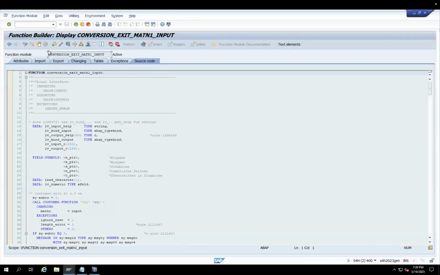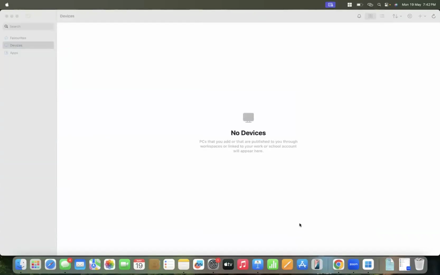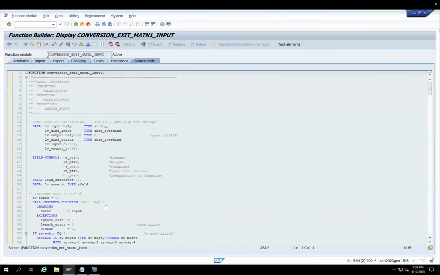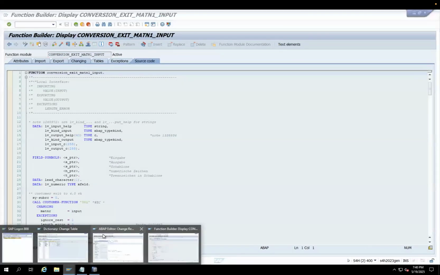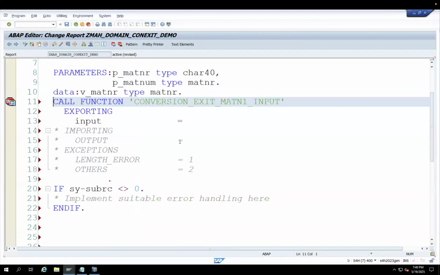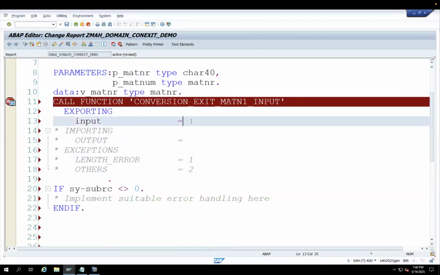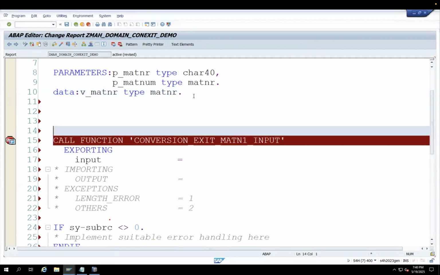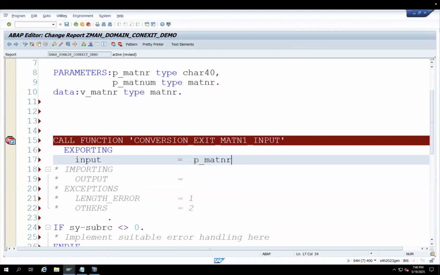Call this one. Go here, in the ABAP program. Call function. For the input, we will give our P_MATNR here.